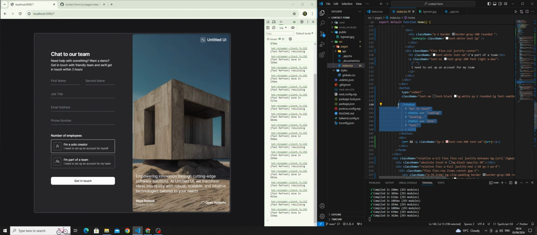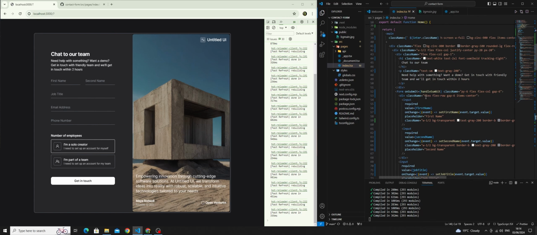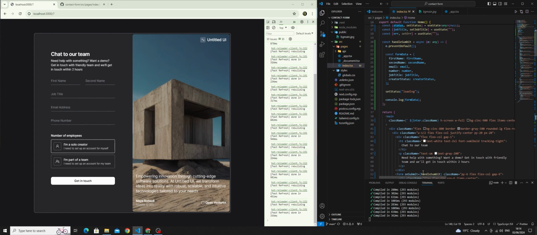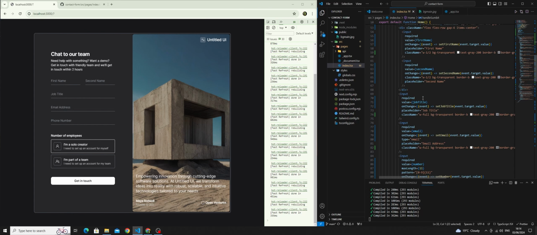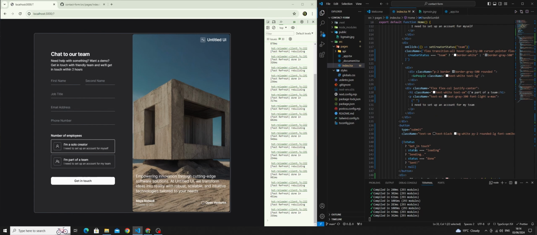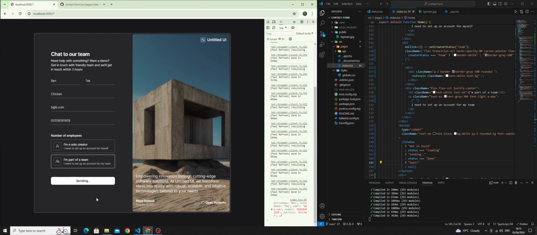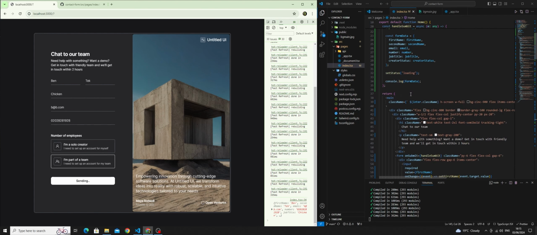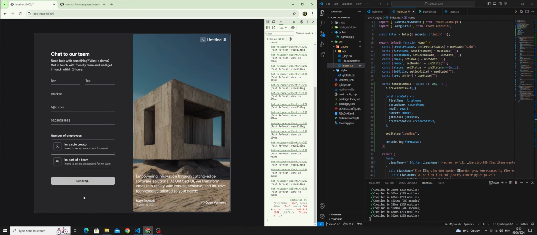Okay, so we've just added some conditional rendering to this button. If there's no status initially, we want the button to be set to get in touch. As soon as the status changes to loading, which happens here when handle submit is clicked and we set status to loading, the text will change to sending, and when the status is set to done, it will say sent. So let's just test it out. Okay, the state changes to sending. It's never going to be set to done because we haven't included that yet, but as you can see, we're conditionally rendering the button, which is nice.